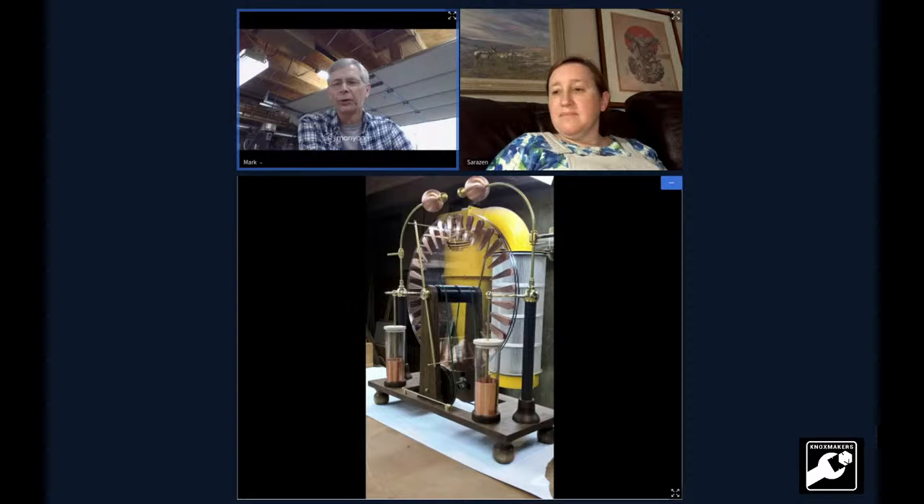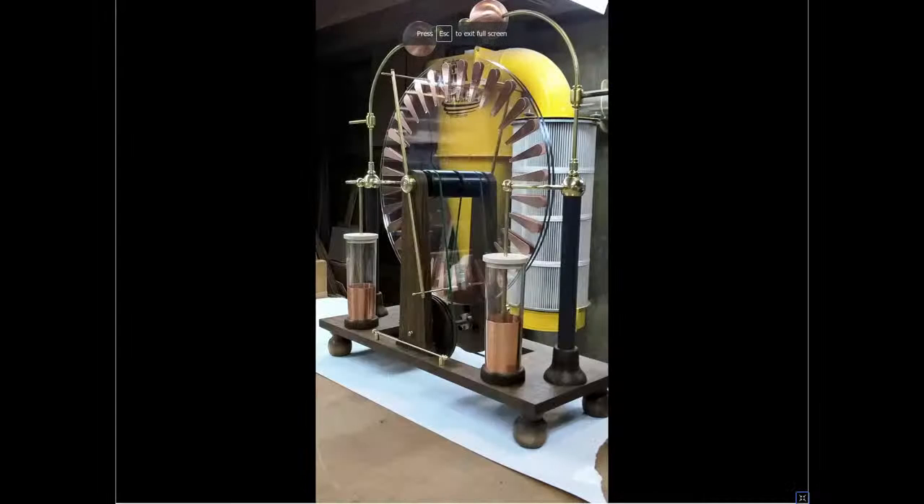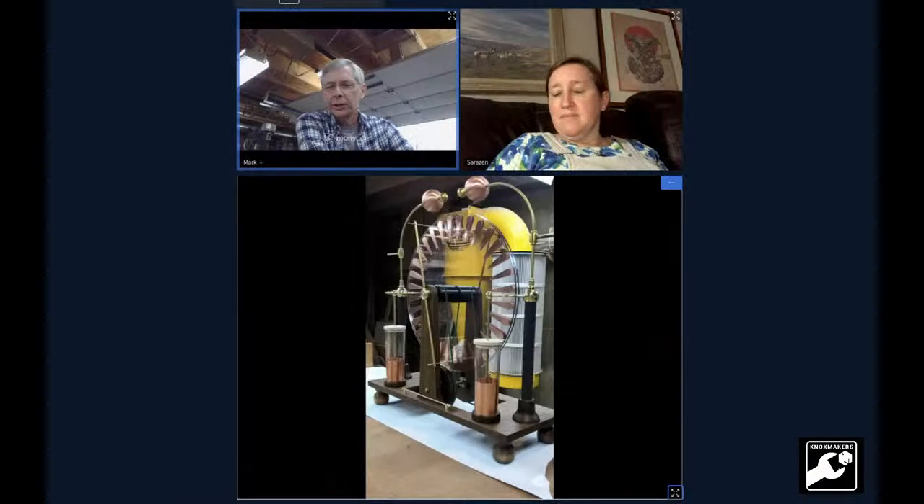There's the finished machine. I wish I had more build steps to show, but I don't have the pictures. That machine is 100% done except for some white wood on top of the fasteners that I've painted black. It's two counter-rotating disks that generate a static charge. The disks have foil sectors pasted on them, collectors that collect the charge, and two capacitors that store the charge. When they get saturated, you see a big spark between the two balls. Those balls are adjustable — that machine right there makes a seven to eight inch spark.